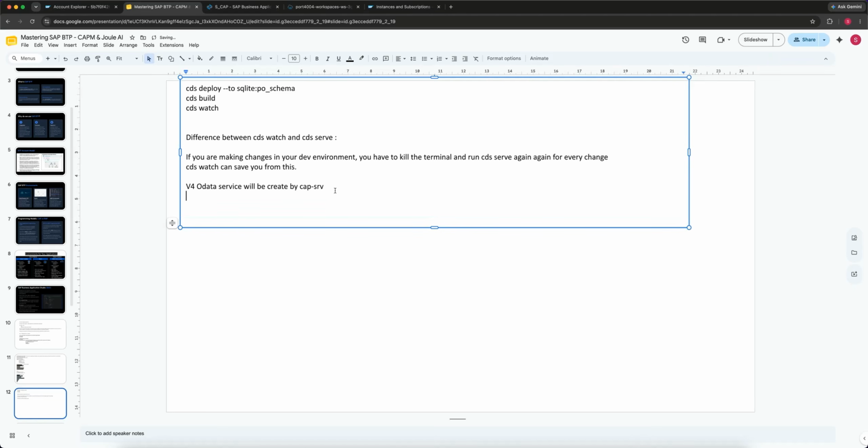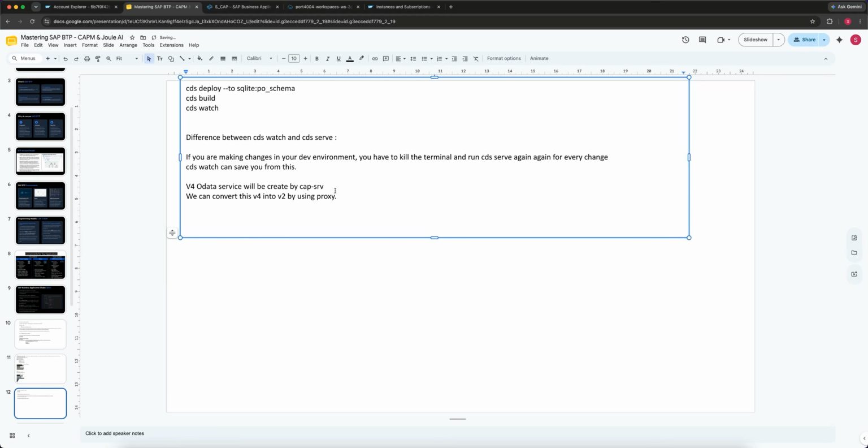But we can convert this V4 into V2 by using a proxy. We'll do this later. It's not required now, and I will show you what is OData.